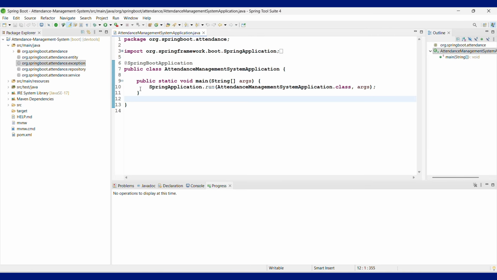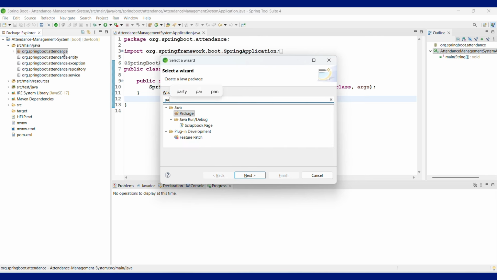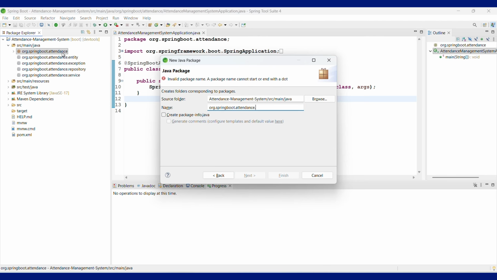After this, until now we were performing the login, right? But how is the login performed on the client side? Client means the front end side. So how do we communicate from my front end part to the backend, to connect the front end part to the backend? We need a controller, where very little code is present, but from it the code gets executed. For that reason, we need a controller. The controller communicates with the client. So just press Control N, package, and here write controller.